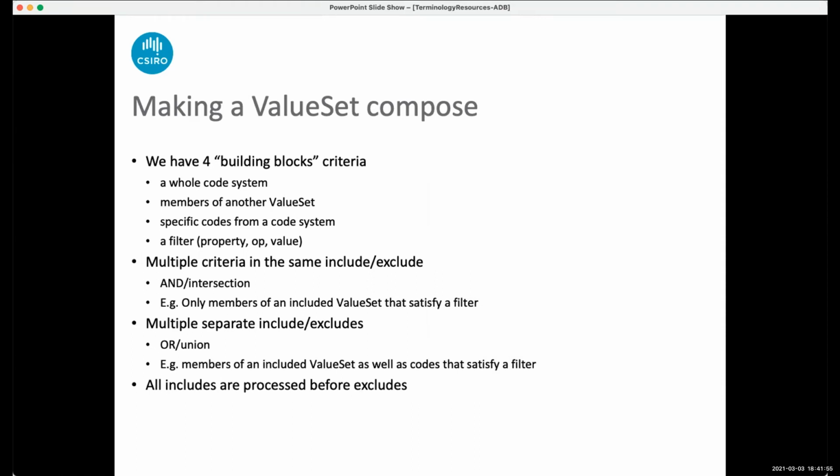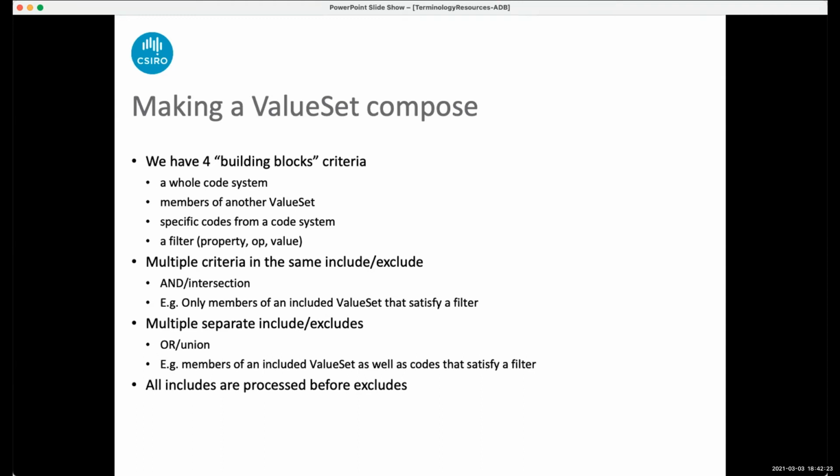And the fourth is a filter expression, where that filter expression consists of a property, an operator, and a value. So for example, you might have status equals true, or you might have price is greater than 5, or something like that. And with these 4 building blocks, we can then combine them to build up more sophisticated rules for which codes are included or excluded in the value set.